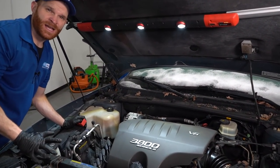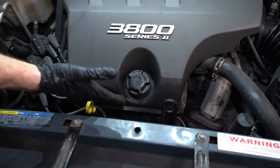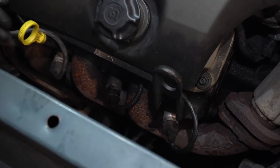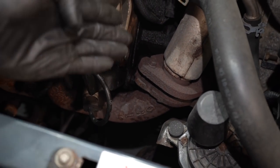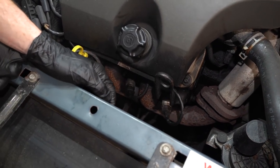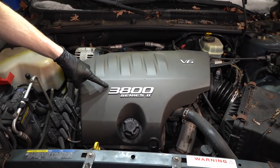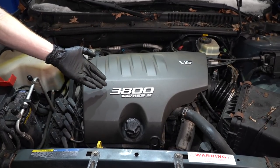I can see that there is a lot of smoke coming up off this engine, which tells me the engine is pretty warm but something is burning off of it. Looking down here, I can see there's a big oily mess in this area. I need to confirm whether this is oil, which it definitely looks like it is, and whether there's coolant mixed in with it. These GM 3.8-liter engines have a known issue with the coolant system that I want to talk to you about.